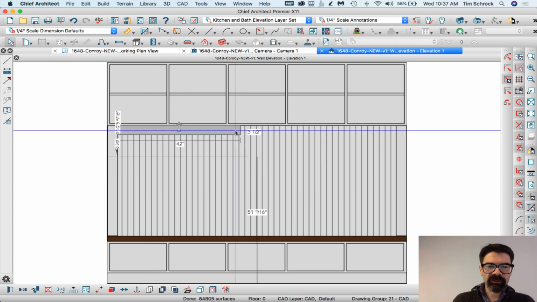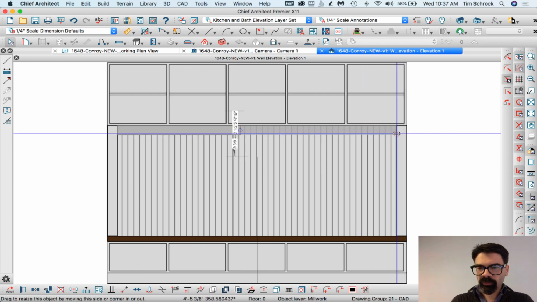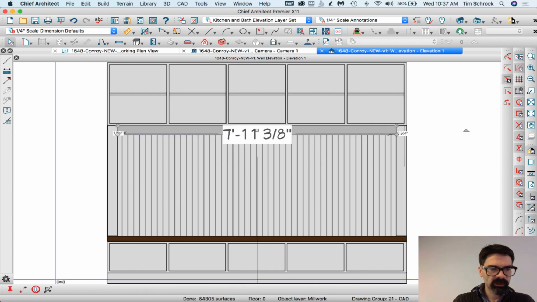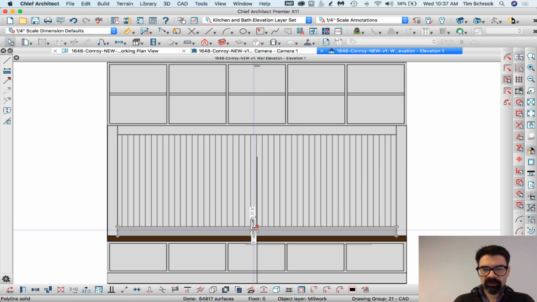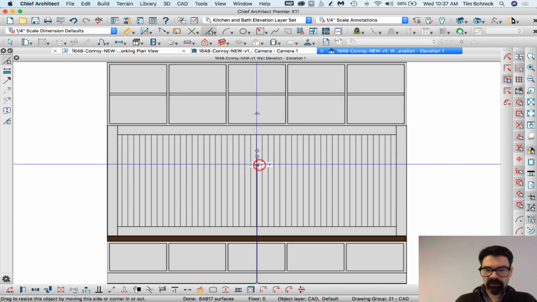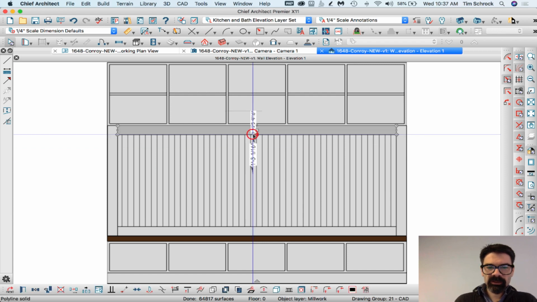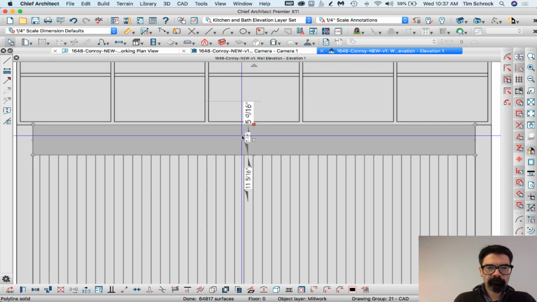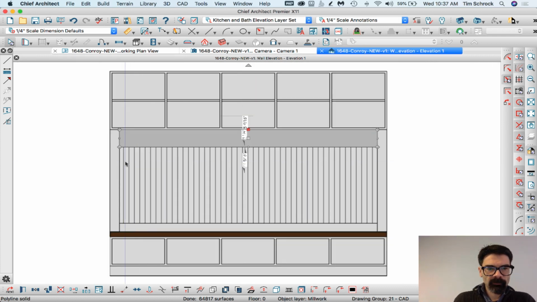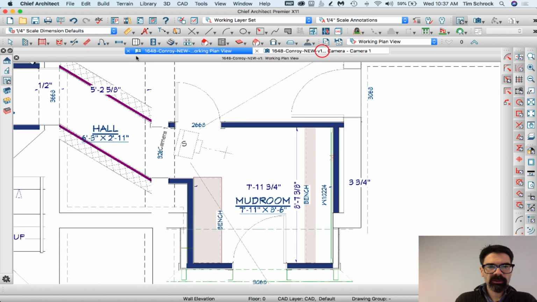X I've changed to be point-to-point move. I'm going to make this a 2x8, because I want to put hooks on there.